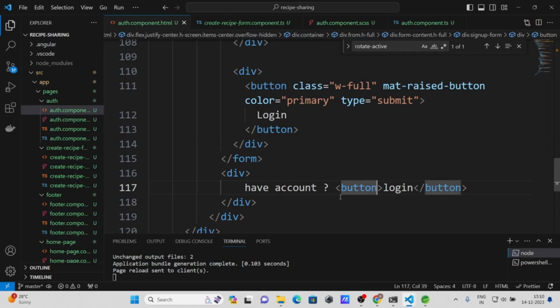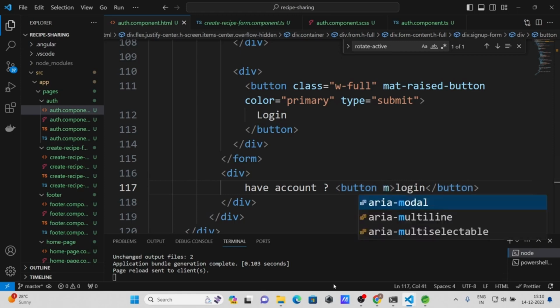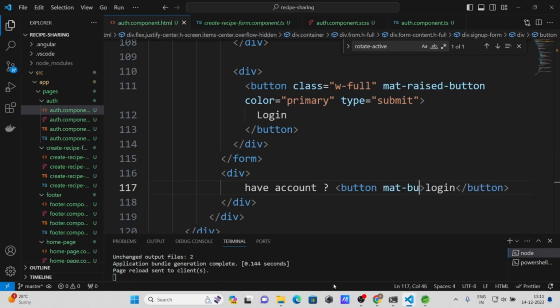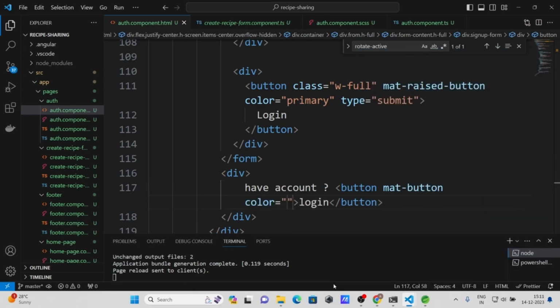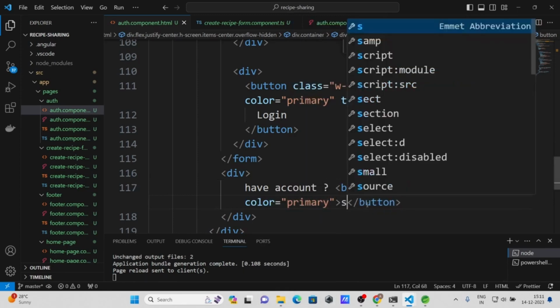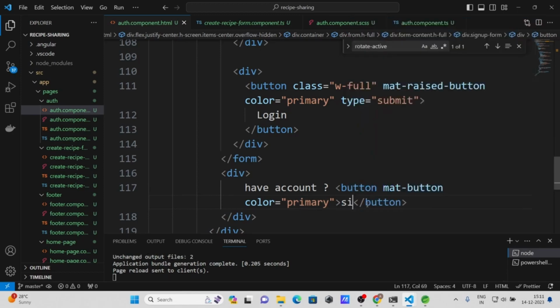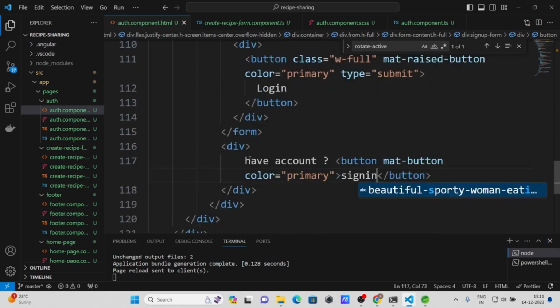Okay, so let's give here a mat button, then color gonna be primary, or maybe we can give here sign in. Have account, but this is the login page, so don't have account.